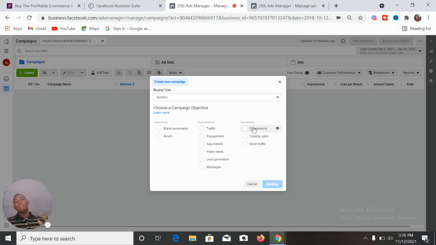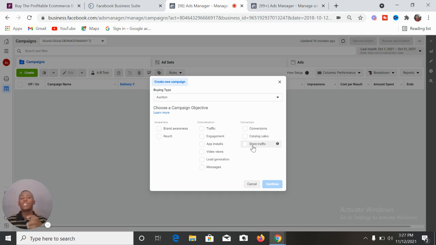But if you also have a business where you have a physical store and you want people to come to your store because probably you have an offer, you have a slash sale, you have a massive Christmas awoof sale, you have any kind of sale that you are offering, right? You use this store traffic objective here. It is going to show your advert to people most likely to visit your physical store when they are near them. So once you use this objective, it means that you have sales going on, like a massive Christmas promo, clearance sale and stuff like that. So you need people to visit your store to come and make their selections and make a purchase. That is when you use this store traffic.